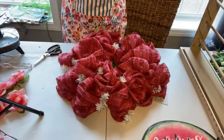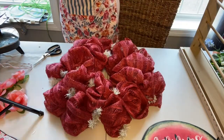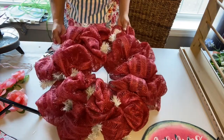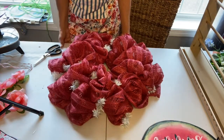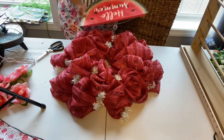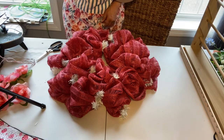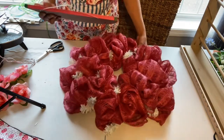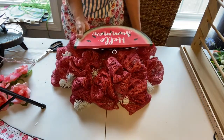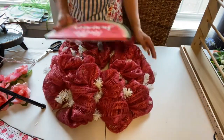Okay, guys, so we've got all of our poofs done, as you can see. So now, just going to figure out placement of my sign. And I think I'm gonna do this like this.